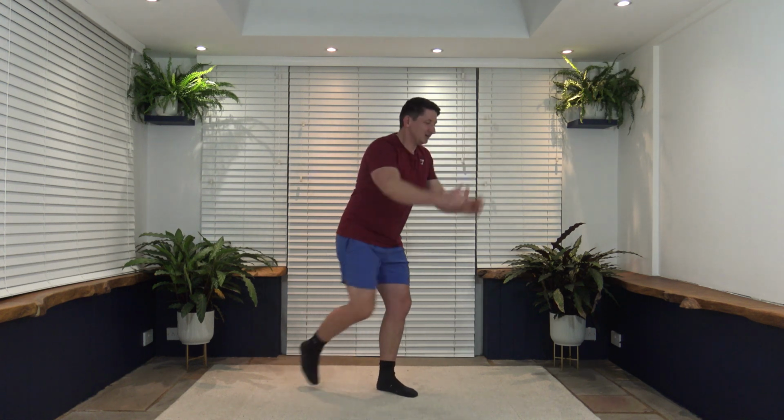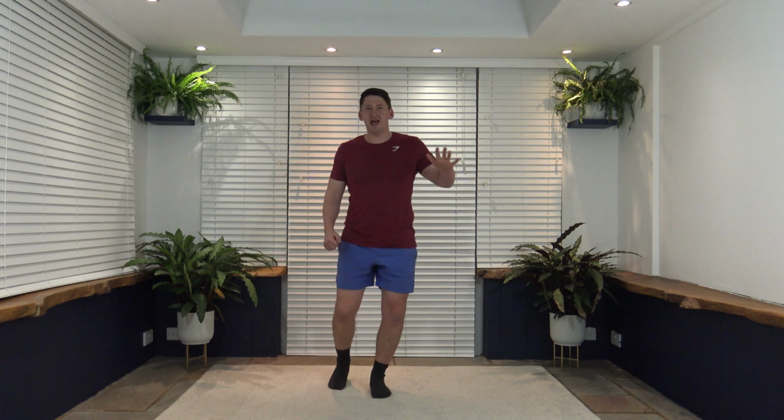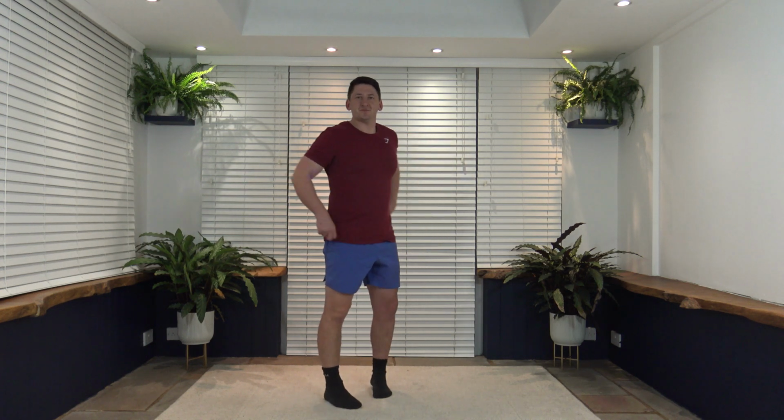Super work, come on. Drive it through, lift the knee. Excellent, alternatively, knee taps. Lift from the core. Keep it nice and strong. Shoulders back, chest out. Lovely job. Nearly there. 4, 3, 2, 1. Excellent.